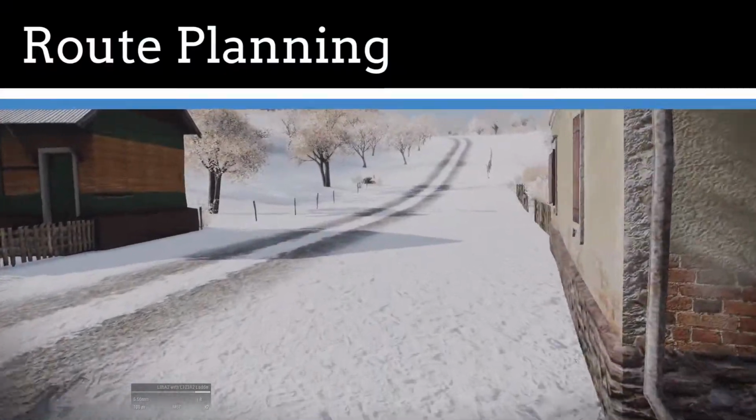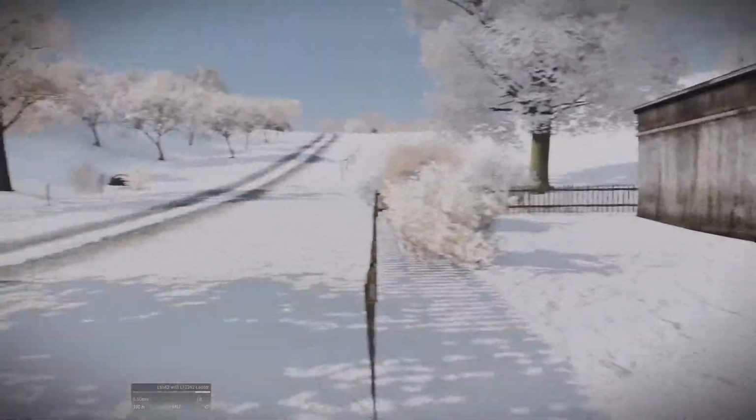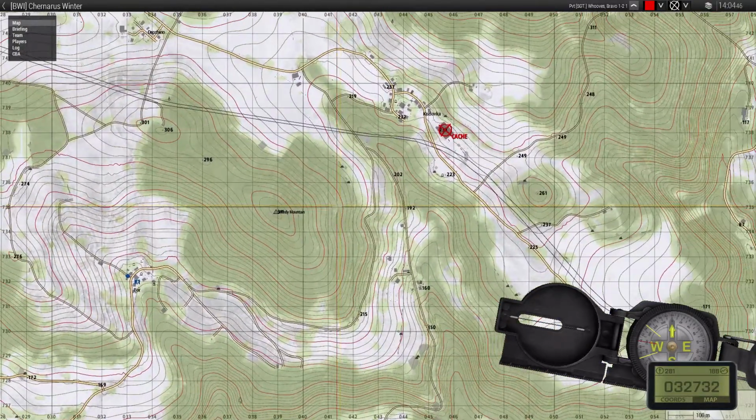Route planning. Lastly, we can use these skills to plan a basic route towards an objective or waypoint, even when we don't have any GPS tools. These soldiers need to plan movement from their position at Kilo 1 in Bor to a suspected enemy cache located in the large building to the southeast of Kozlovka.